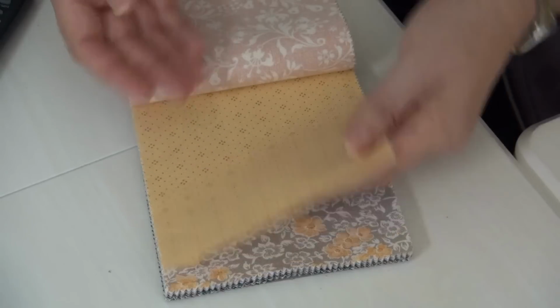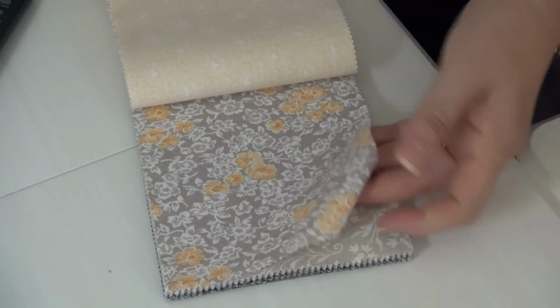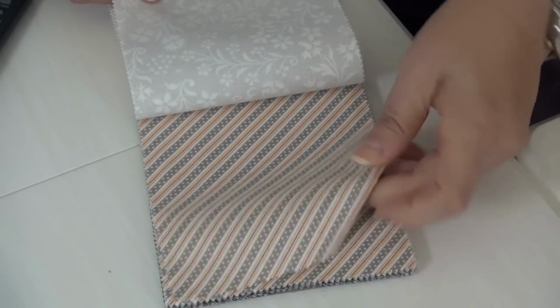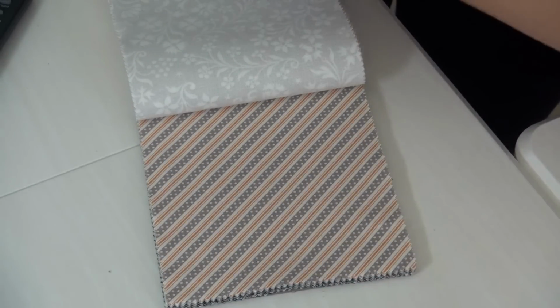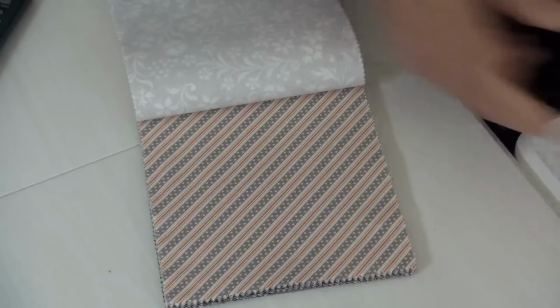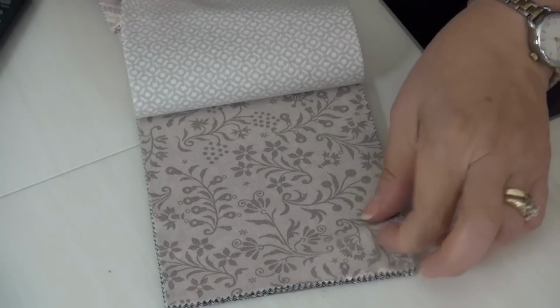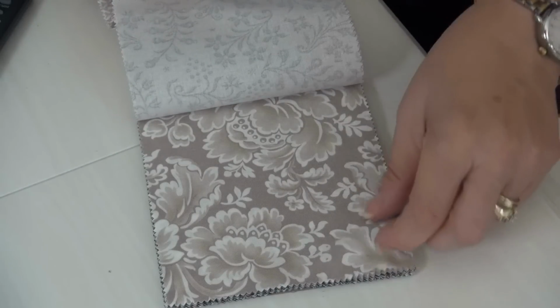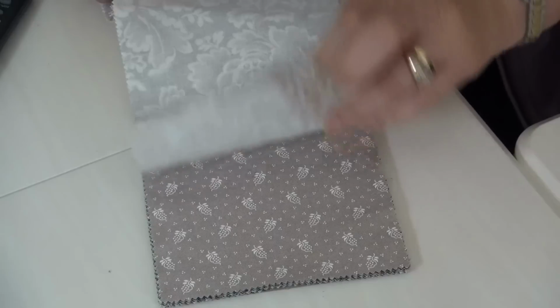So this is a pale apricot color. Gray and apricot. Isn't this gorgeous? And then here is the gray and orange. Now the kit has the black and orange, so you can see the difference. There's the gray. So the gray is just a little softer. And there's the gray pieces in here. I love it. This peach, orange, gray. Gorgeous, gorgeous, gorgeous. Oh, we get two of those.